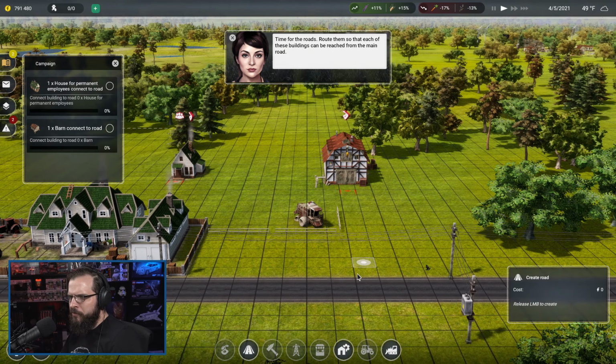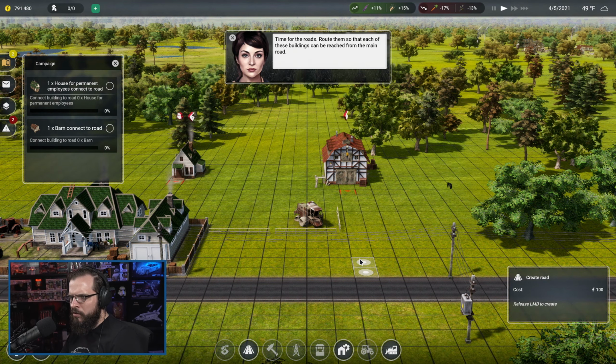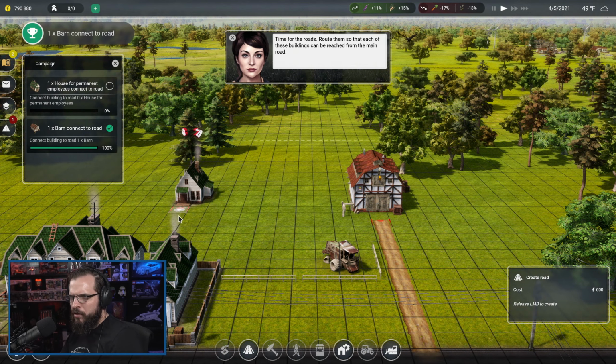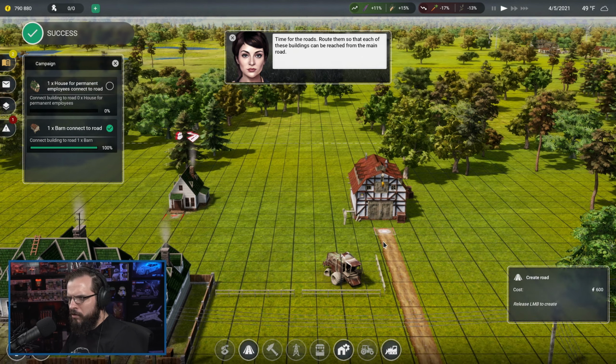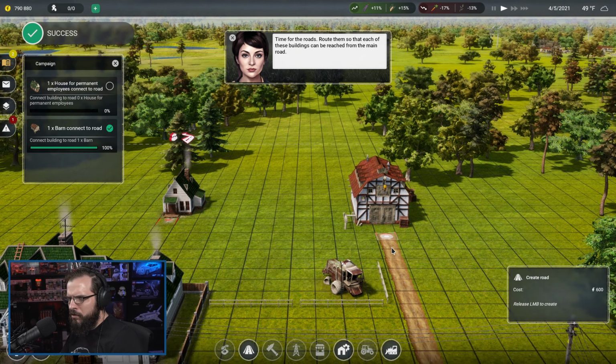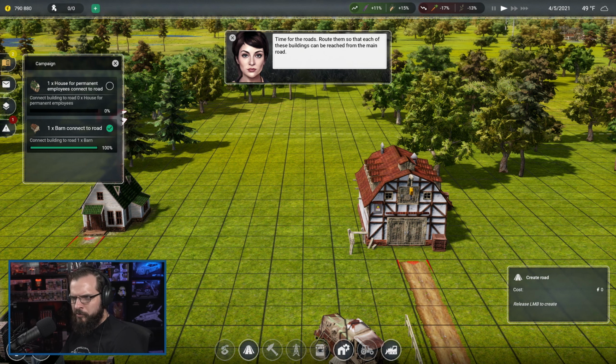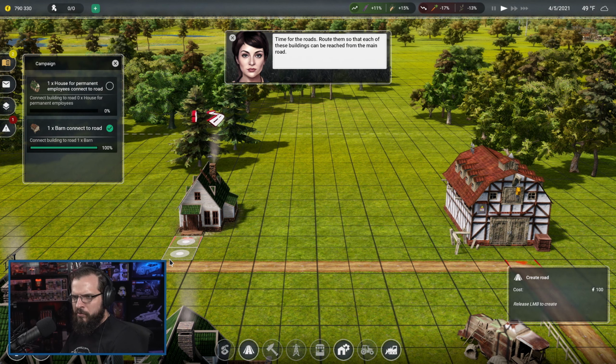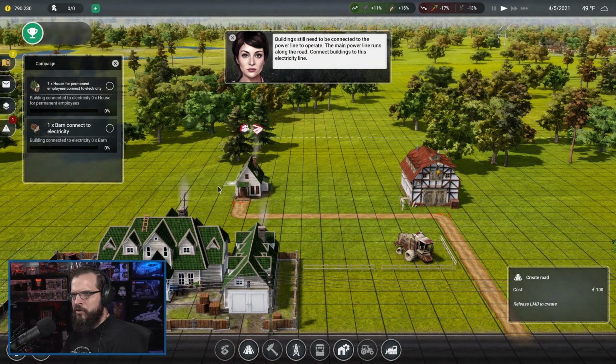So let's just come up through here. Can I go there maybe? Or do I need to go right up to it? Let's just cut this across. Okay, that actually selects the building. Okay, so that's fine. And then we'll just connect you, I guess, to there. Something like that. Close enough.